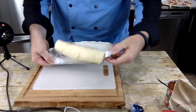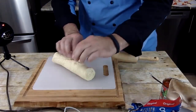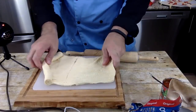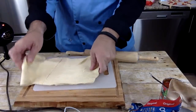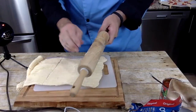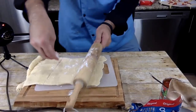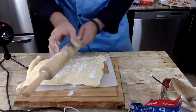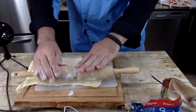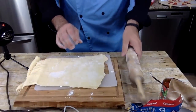Let me put that on there like that. So now what we're going to do is I'm going to roll this out. And I am actually going to just take a rolling pin. I'm going to flatten this a little bit, not a lot. I should really flour this. Yeah, why not? I've got flour handy. There we go. Flour this. And we're going to roll this out just to thin it out a little bit. It doesn't need much thinning because it's thin anyway. But hey, now we are making a big mess here.